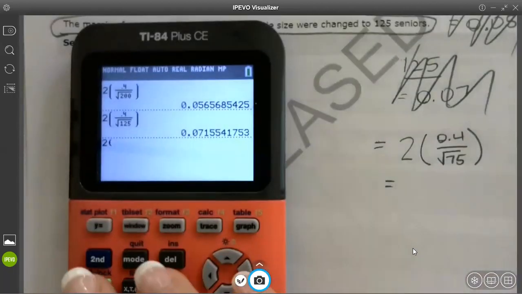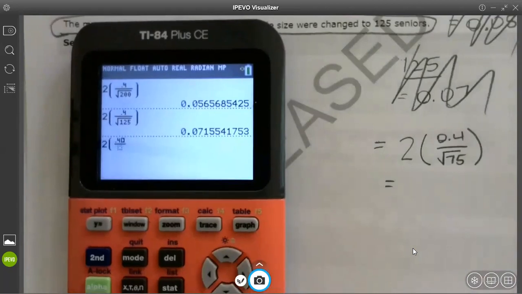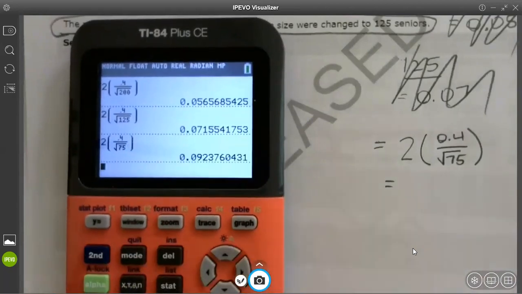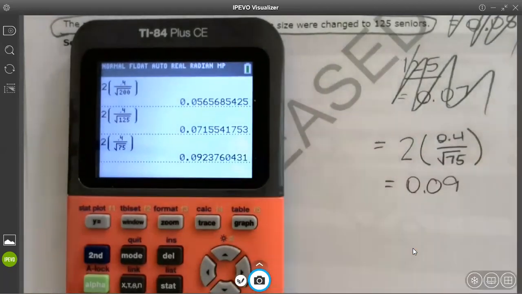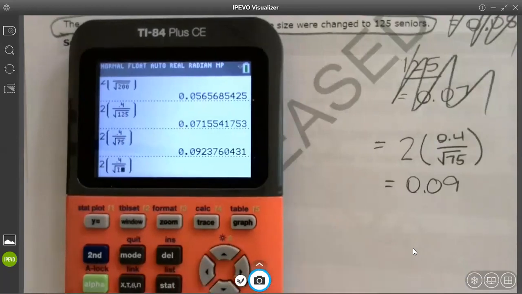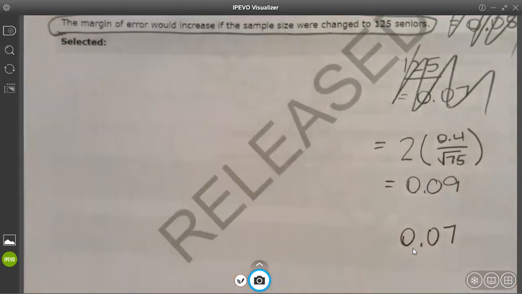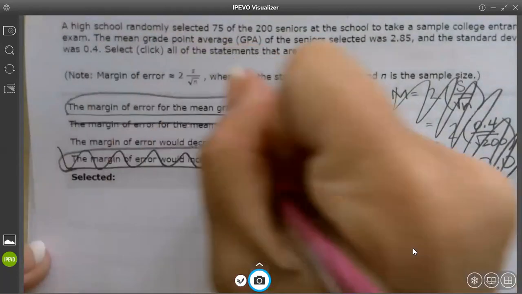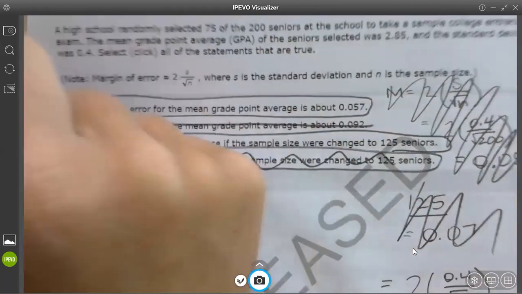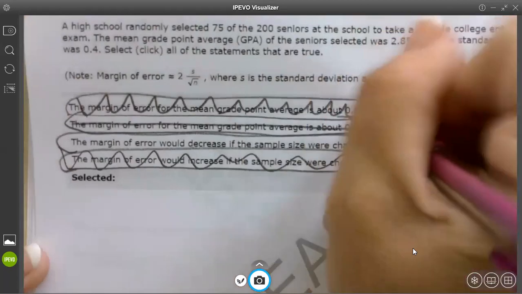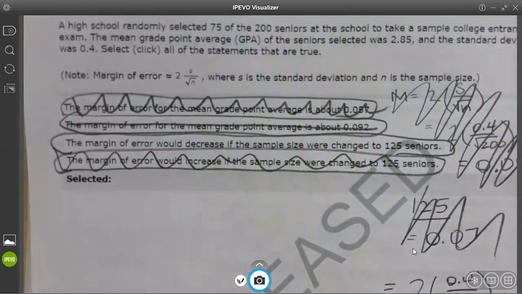But thank you for telling me. Next time, yell at me way sooner. Like I said, it never hurts my feelings. So that's what I told you, it would just change both of them. All right. And then if I change it to 125, it goes to 0.07, like we said, so it would decrease. I apologize. It's the two that we said it wouldn't be, and not these two. Sorry. Yell at me louder next time.